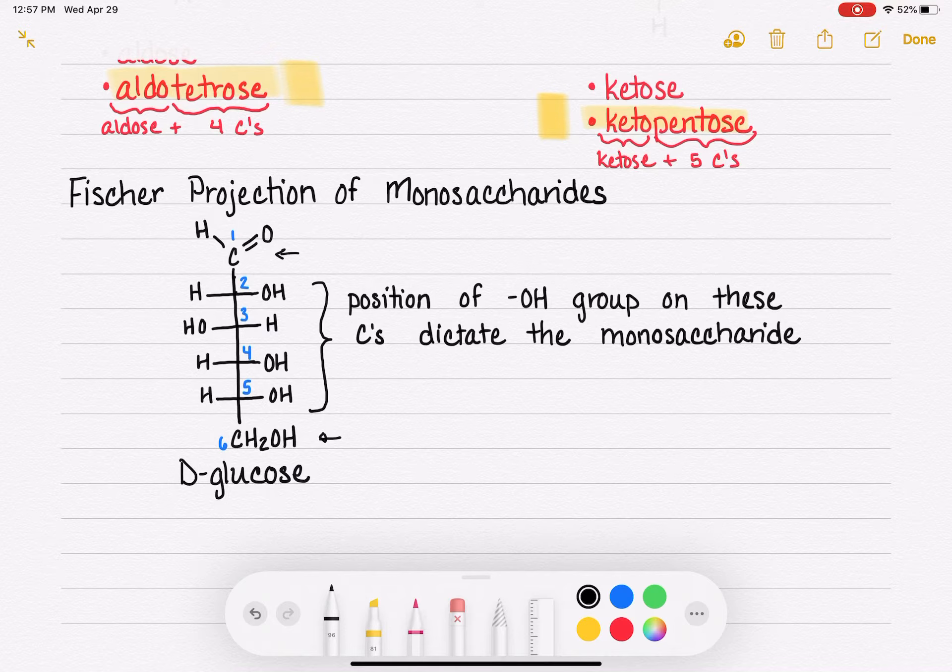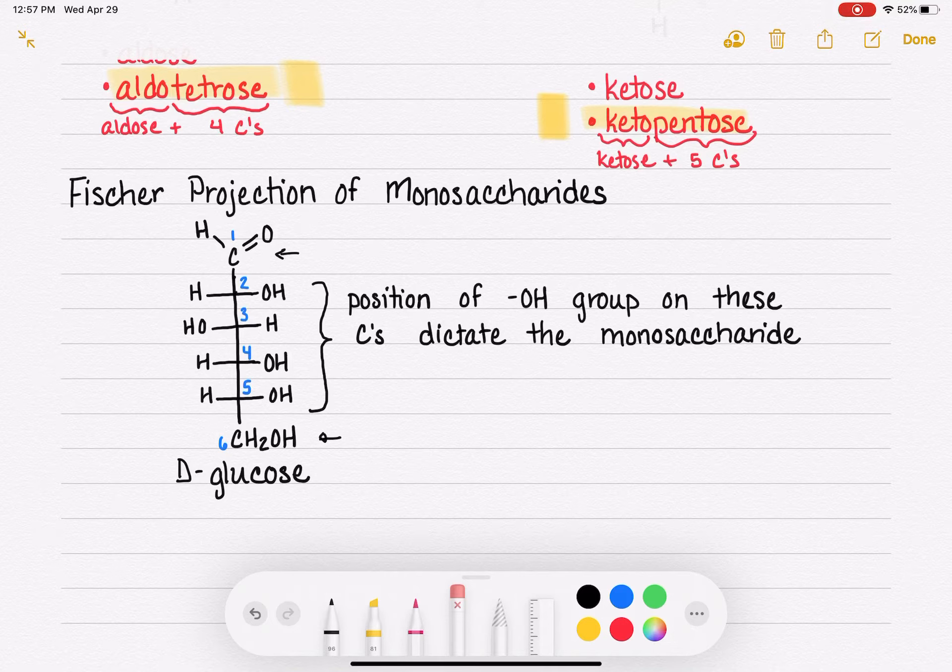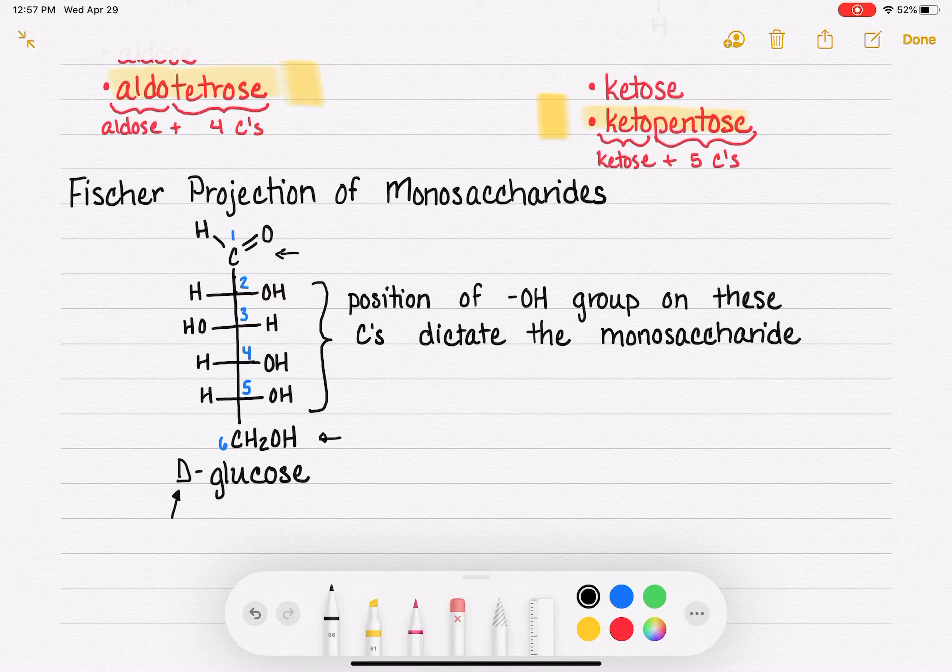Now, when you're working on some sapling problems, you're sometimes going to see that D part left out. So maybe you were looking at a problem and it said, here's a picture of a monosaccharide. What is the monosaccharide's name? And you were given four different choices of monosaccharides to choose from, and none of them had the D in front of it. That's okay. Sometimes it's left out. Also, in another one of your sapling problems, you might see other letters, Greek letters added to the front of the name. You could see an alpha. That's an alpha. You could also see a beta. That is not applicable at all to the monosaccharides when they're being drawn in this way. So you're looking for, when you're matching names on sapling, you are looking for just a single letter, D, or no letters at all, but stay away from the Greek letters for now.